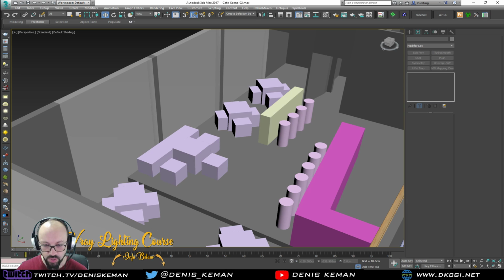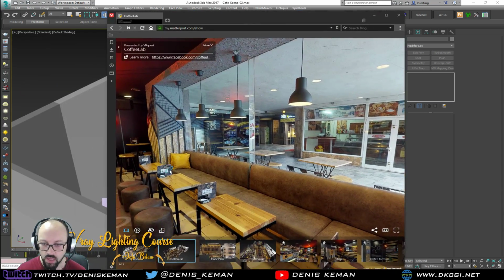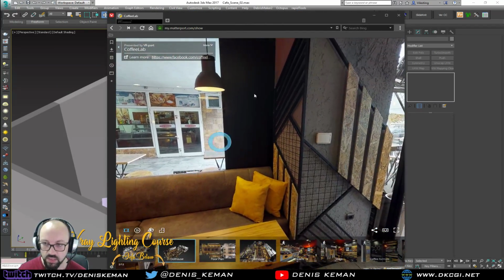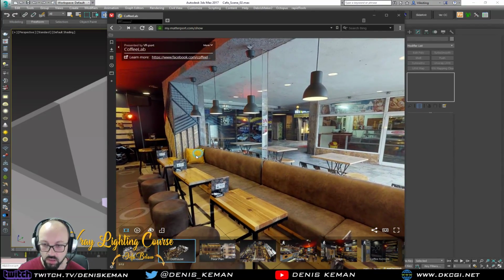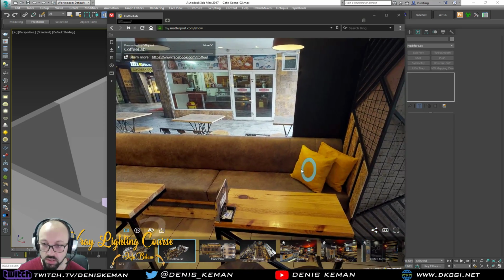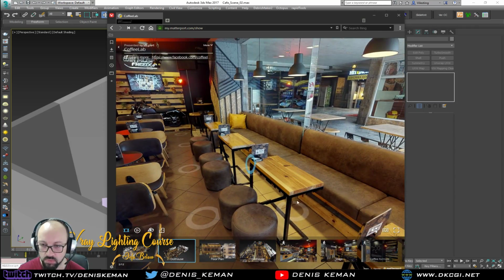One thing that I did notice in the Matterport of this cafe is that they have a very interesting way of dealing with the large openings for their windows, like in here. They've made it a seating arrangement, with these long seats and some tables.